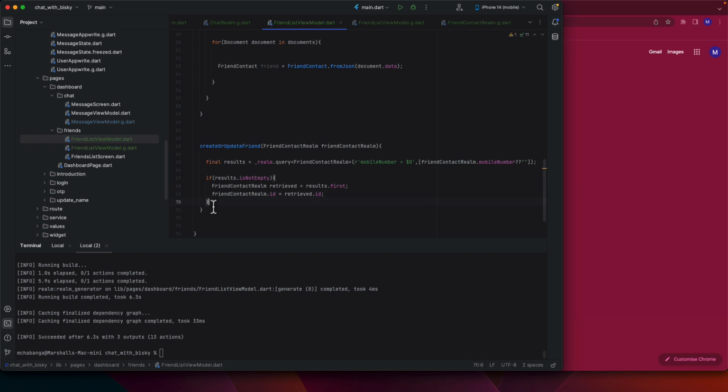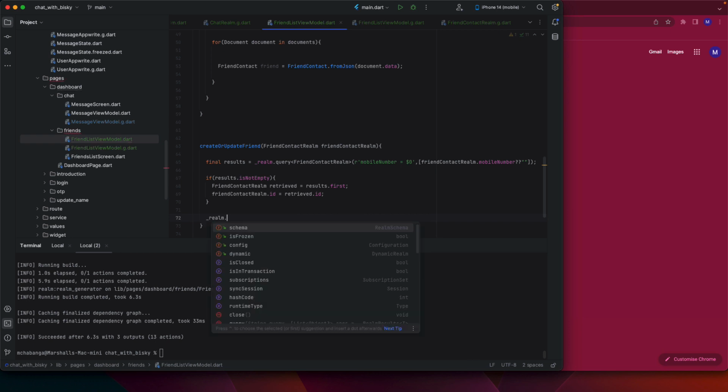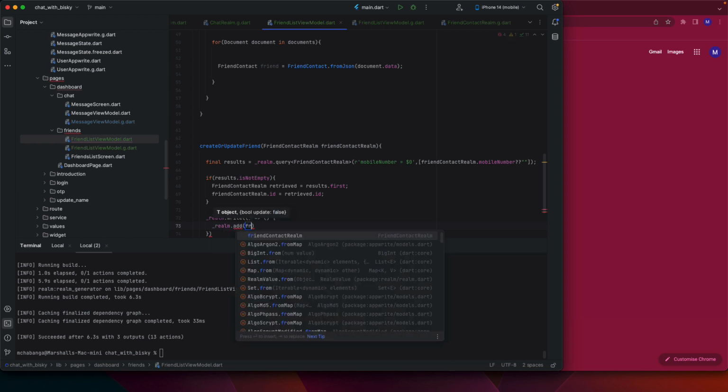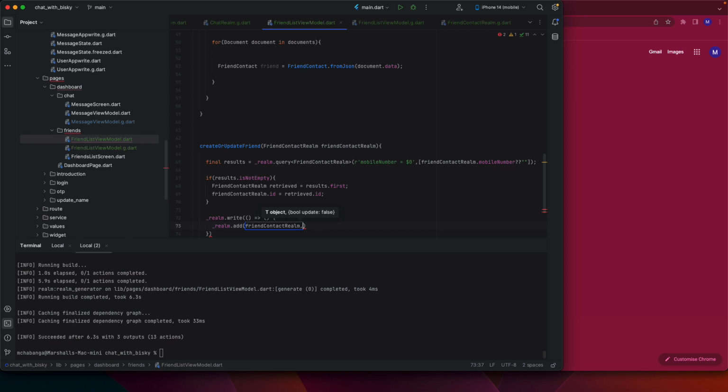So if it doesn't exist, or if it exists, you just say room dot write, and we need a function, this one, and we just say room dot add. Now we are creating a new object, a new friend record in our database, and let's set update to true.